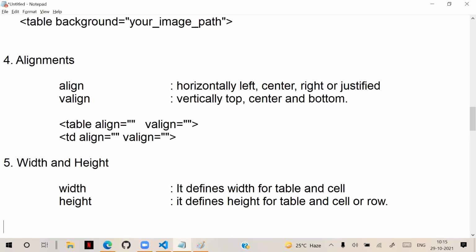And very important here, uneven height and width for cells cannot happen.